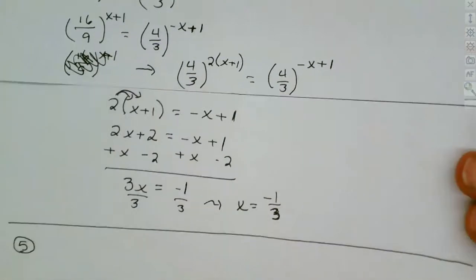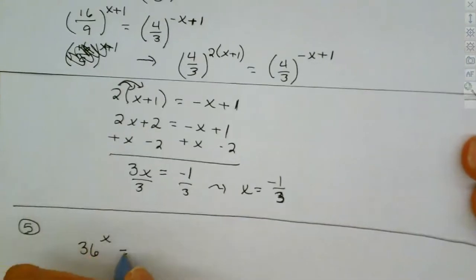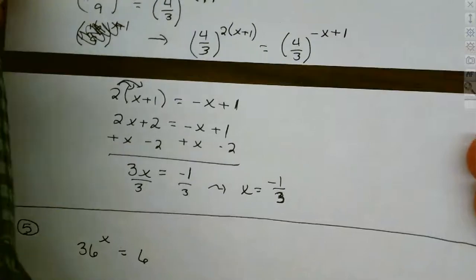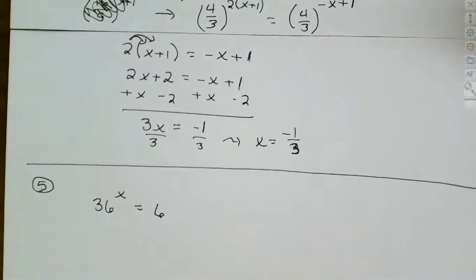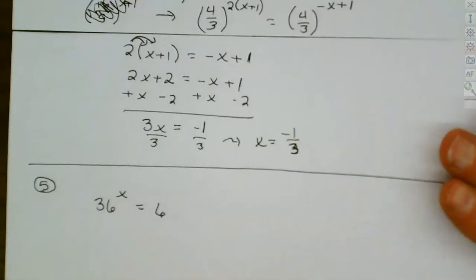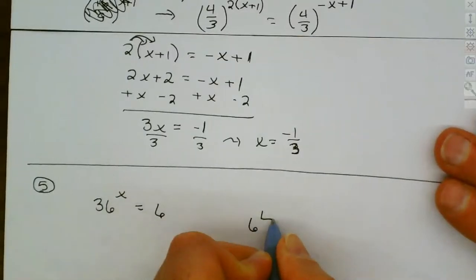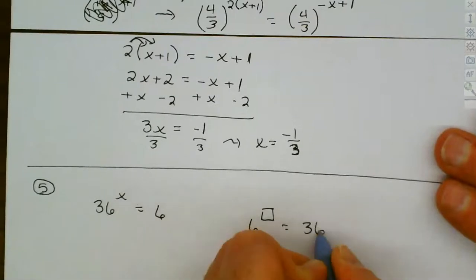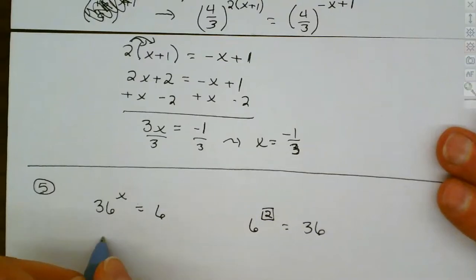Okay, so question 5, it's actually an easier question because this one, what are we doing on 5 here? When I look at this, do I have to flip any fractions over? No, I don't have any fractions, right? What do we know about the 6 and the 36? Well, the smaller number is 6, and 6 raised to what power gives you that 36? 2. Okay, so now we can rewrite this as 6 to the 2x power equals 6.